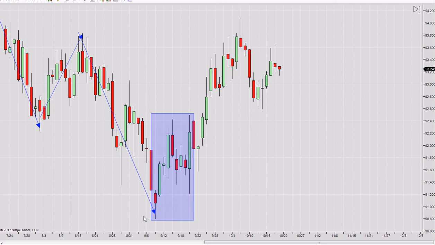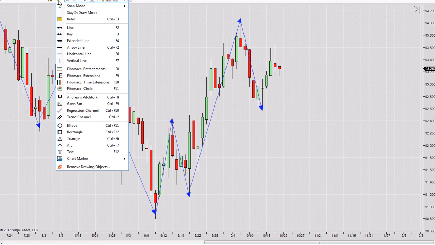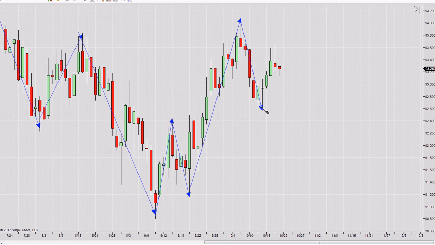So what we have here is exactly the same thing in reverse. We have a series of higher highs and higher lows, which I'll just mark up for you now. All right, so check this out. I've marked up a series of higher highs and higher lows. Now, if this is an uptrend, this should go straight up to the sky like this and just keep going and going and going. But if that doesn't happen, this point here is the critical time that we should pay attention.